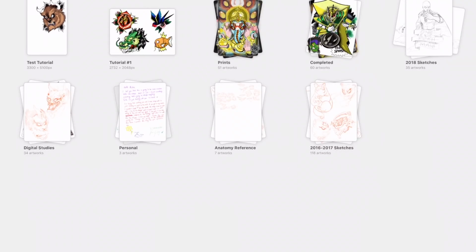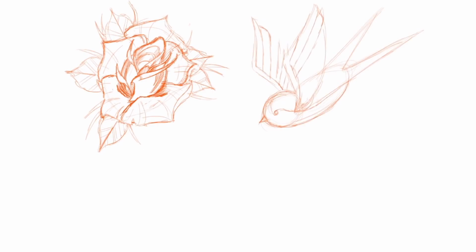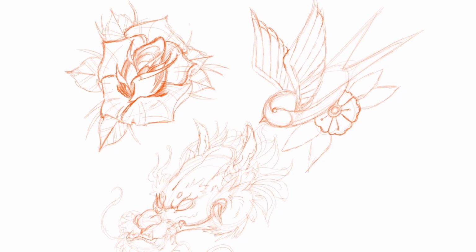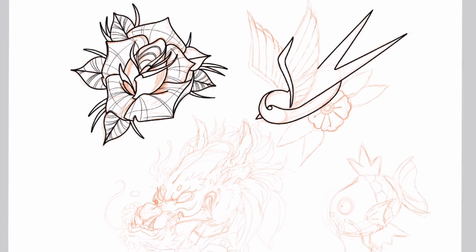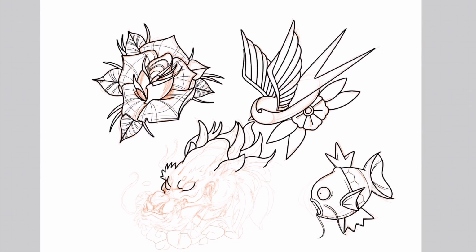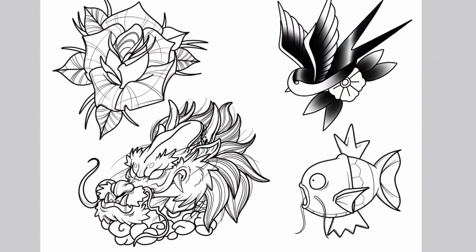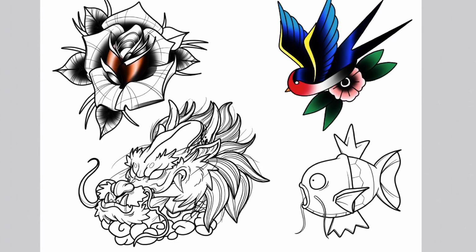And I mean, it's honestly like, I've done it here too. I'll show you the time lapse. I did 4 quick drawings of some pretty simple stuff. I did a rose, a traditional sparrow, a Japanese Karen and a little magic harp. Same thing, I just outlined everything using the same 2 brushes I always use, added the shadows the same way I always do, and then just colored it in.